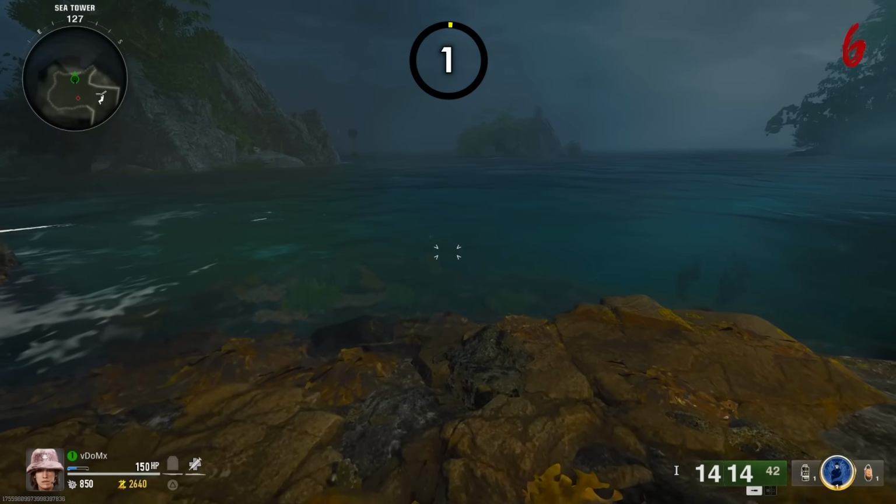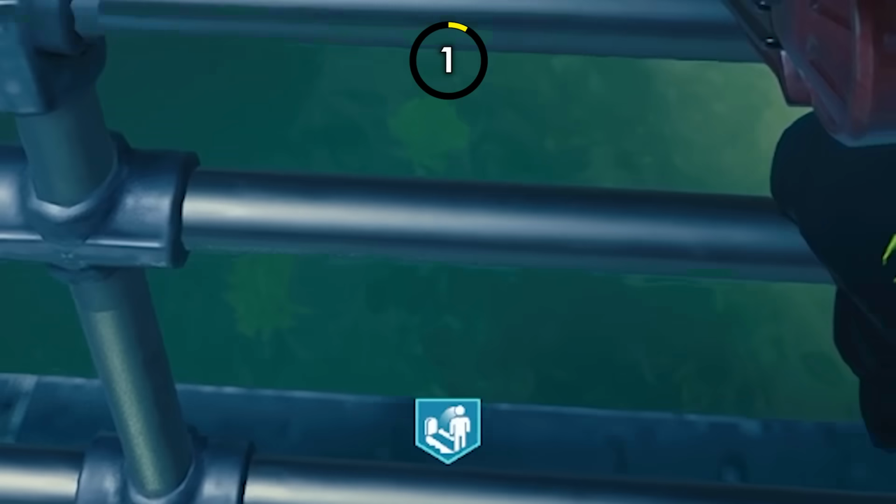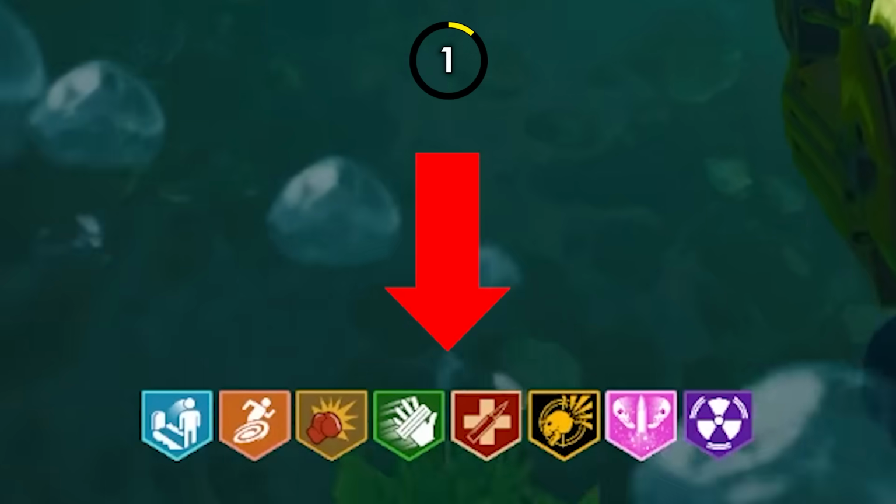We'll start with the last Easter egg to be discovered, as the other guides don't cover it and it's probably the most broken on the list. This side Easter egg gives you every perk in the game as early as round 12.